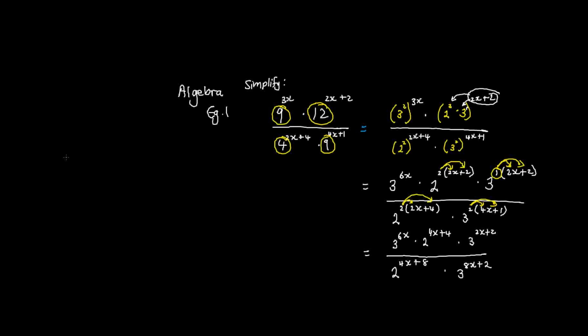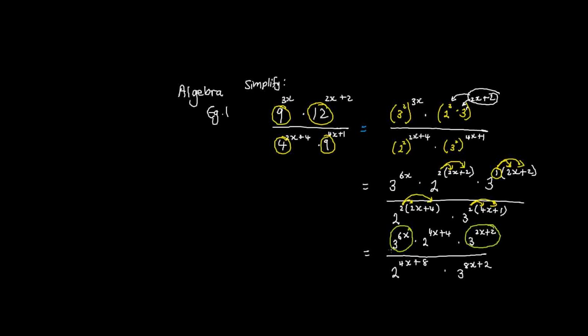Now I have the numerator, which I would like to simplify. I have 3 raised to the power of 6x times 2 raised to the power of 4x plus 4 times 3 raised to the power of 2x plus 2. Now, what I notice is that I'm multiplying. There's no addition or subtraction anywhere in between. I'm just multiplying, so I know what the first law of exponents states. I can do this in one step, right? I can also do this in one step here, but just for the sake of this example, I'd like to go step by step, because again, you're not running a marathon, you're not rushing. You can just show me your working out and that'll be fine.